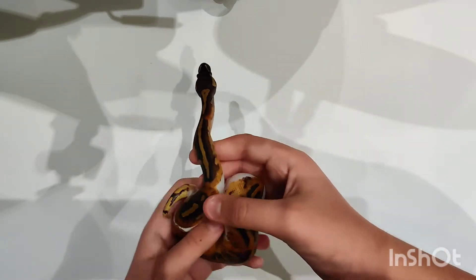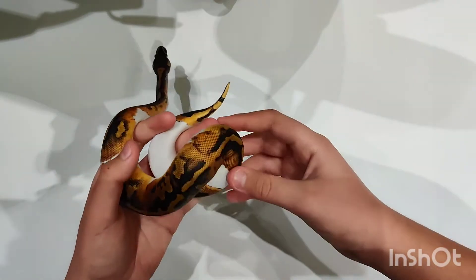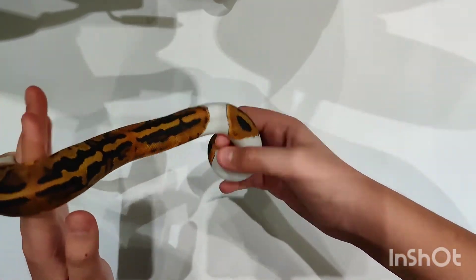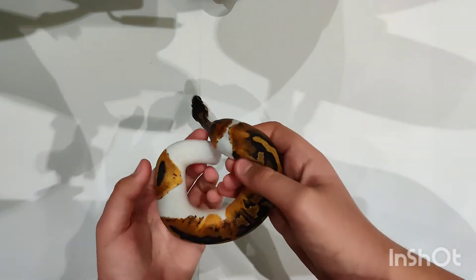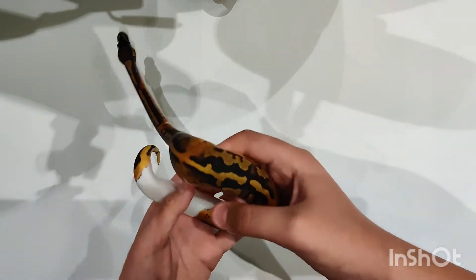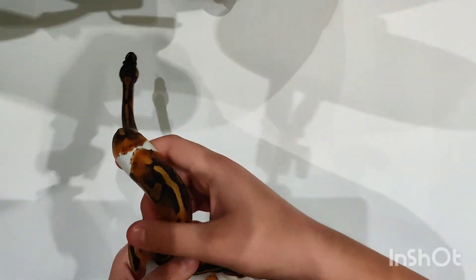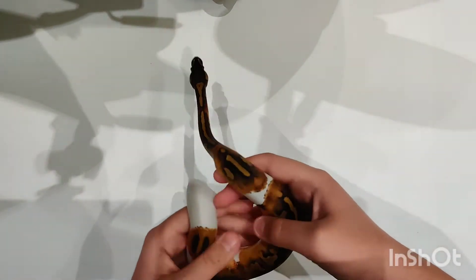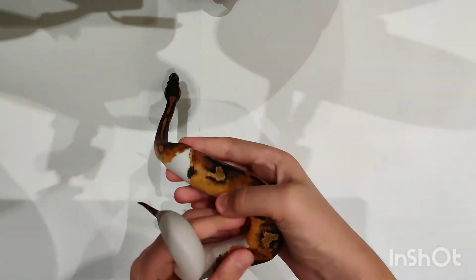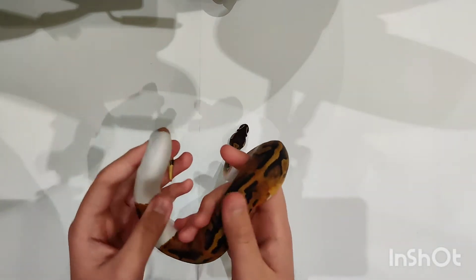It's still beautiful because it's a Pied, as you can see. What the Pied does is first of all it disrupts the pattern, and you can see the whites it adds. The amount of white it adds varies — sometimes a Pied could be almost fully white, sometimes you can barely see the whites, sometimes it could be 50-50. This one is a bit less white, but by the tail you can still see it has a fair amount.